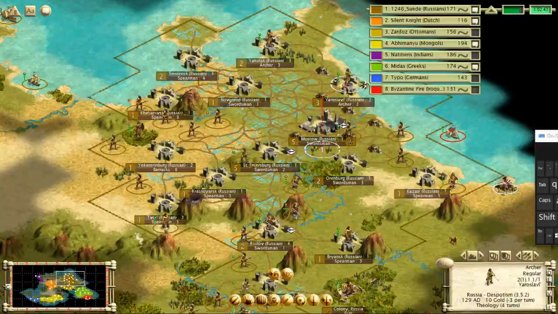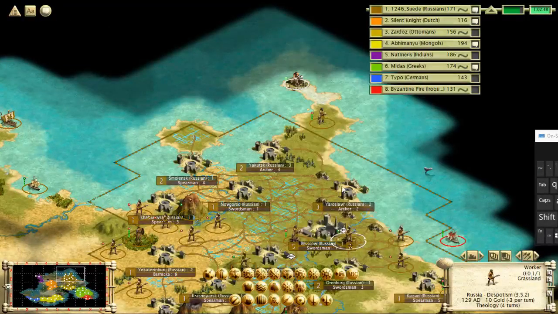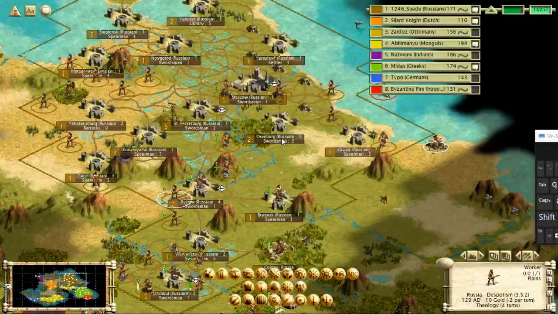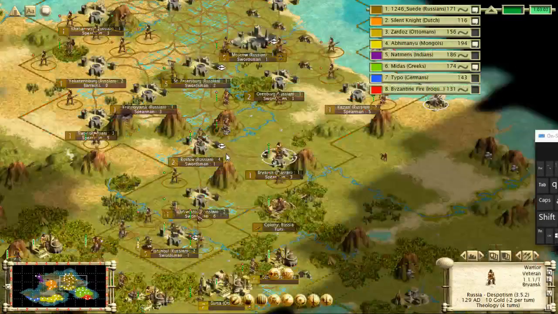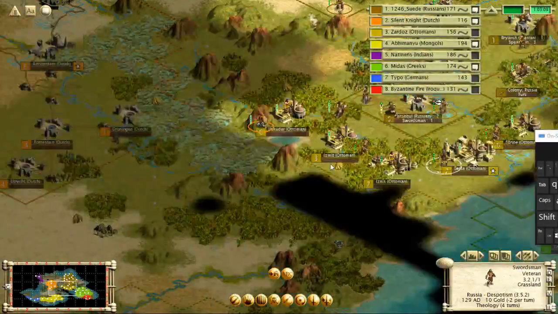Okay. This archer can go up north. And this one can make his family proud. Or this one, I think? Yeah, this one. Go down south, fight the evil Ottomans.